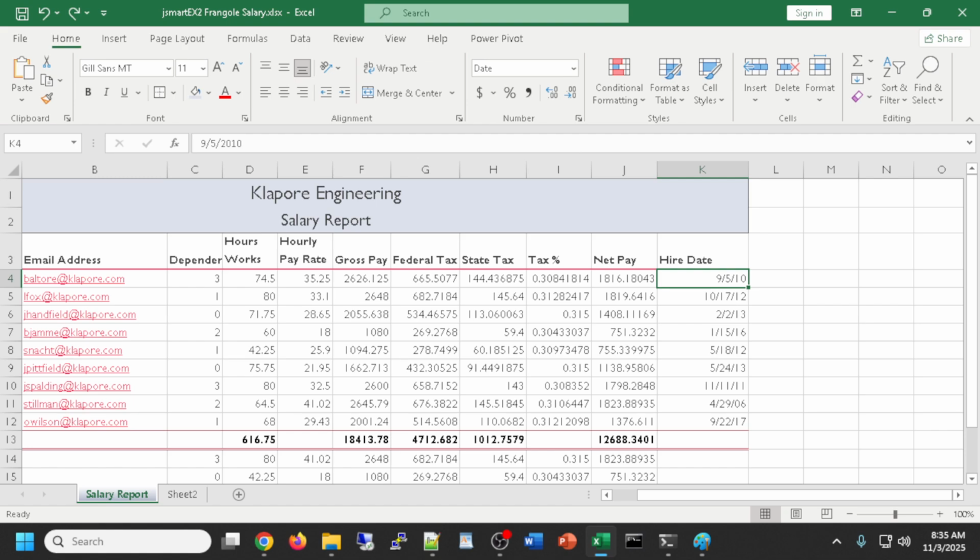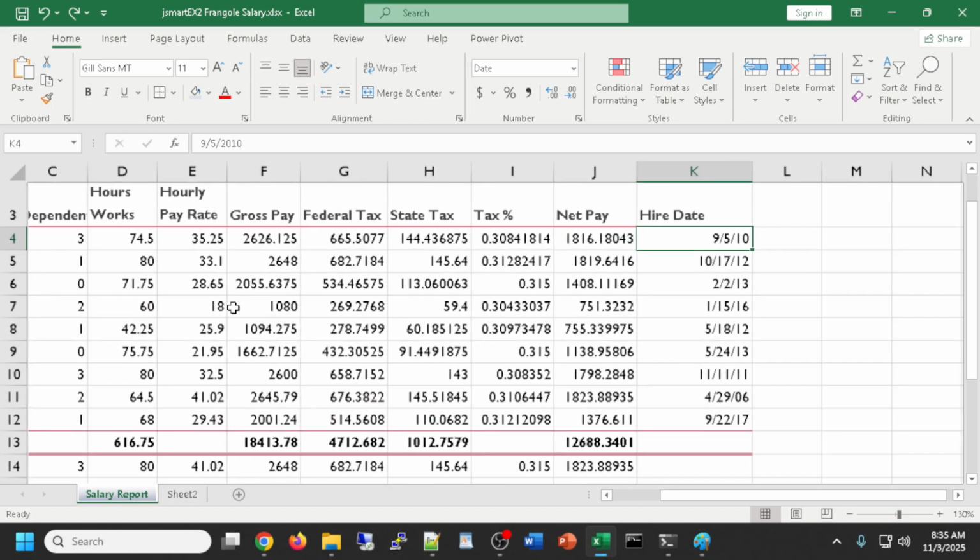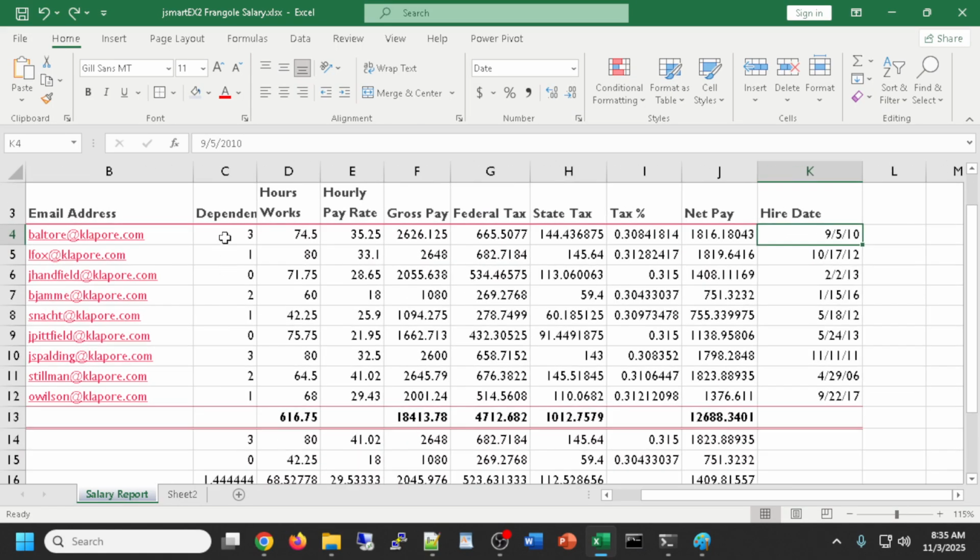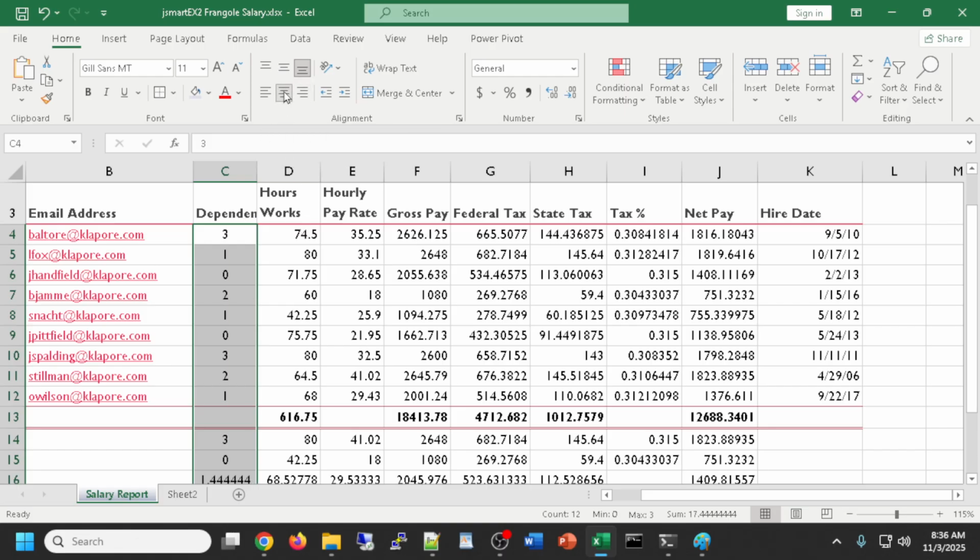All right, now we're going to go back to the cell further to the left here, the dependent cell or column. I'm going to zoom in a little bit here. We would like these numbers to be centered in the cell. It's being treated as a general number. I can select through all these cells all the way down from here down to here, and we would like those to be centered. The way to center them is to simply come over here on the Home tab and choose Center those cells.